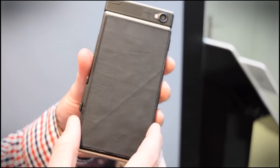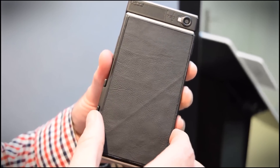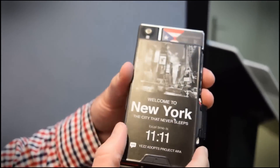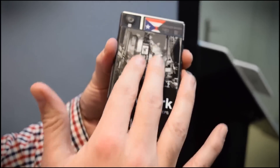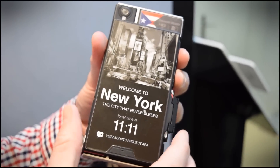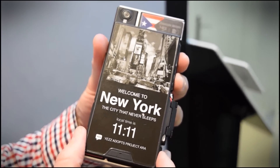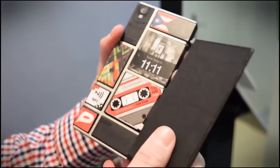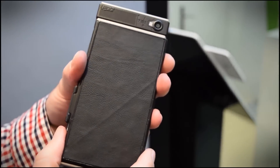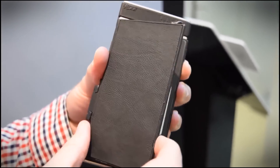This prototype is quite subtle and ordinary compared to what else they've got planned. First off, there's a normal cover that flips open and magnetically seals to the back — this would be an e-ink screen, kind of like a design we've seen from Yota, added into a Project ARA phone. Alternatively, Yez has plans to add this as a solar panel that would charge your phone inside or outside all day long without you needing to do anything.